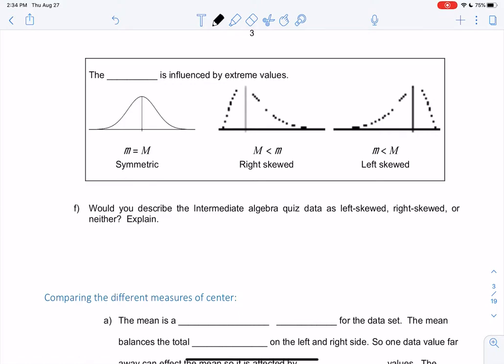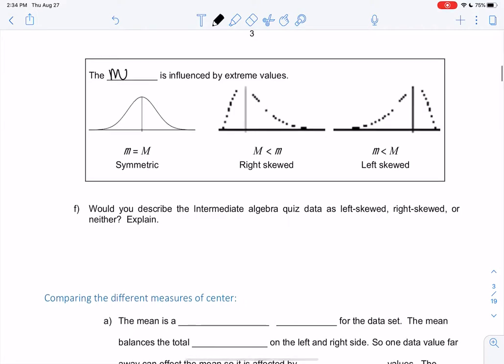In the last video, we talked about how the mean is influenced by those really rich friends or really poor friends—someone bringing a ton of money or not. So it's influenced by those extreme values.